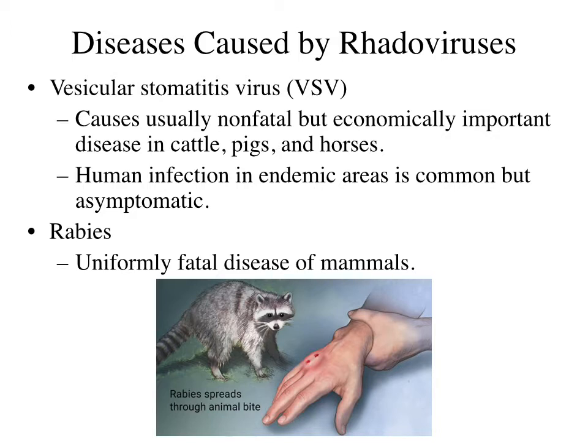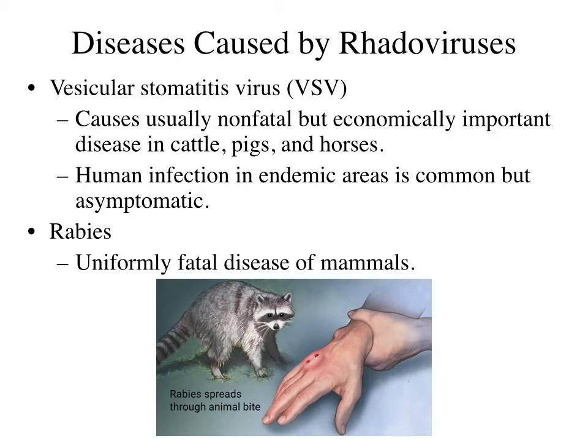Outbreaks are sporadic and rare in the U.S. Hosts of the virus in the U.S. include horses, cattle, swine, deer, and occasionally humans do get infected. VSV has been isolated from biting insects, and this is probably how the virus is introduced into a herd. However, once an animal has been infected, transmission can continue as a result of contact.